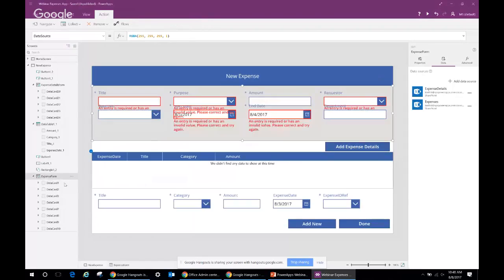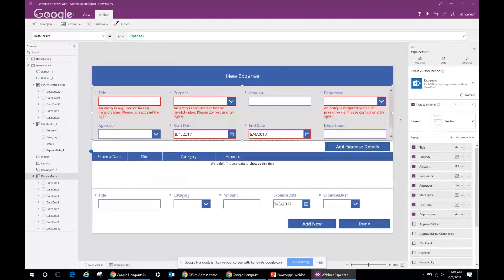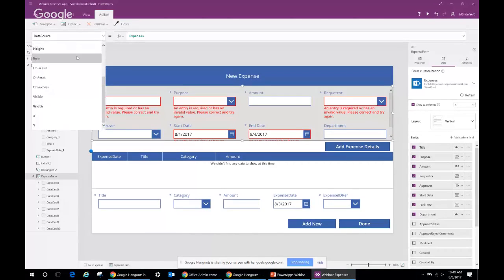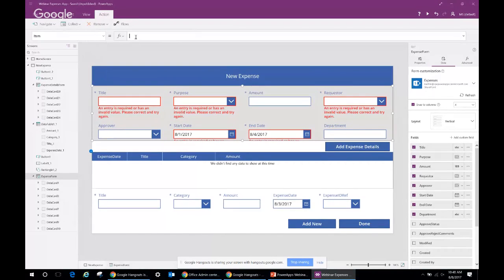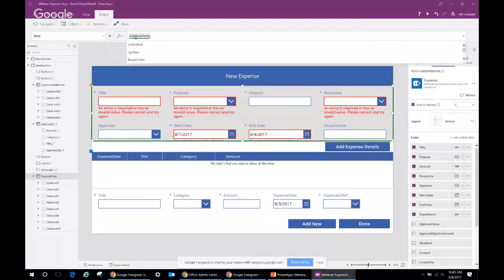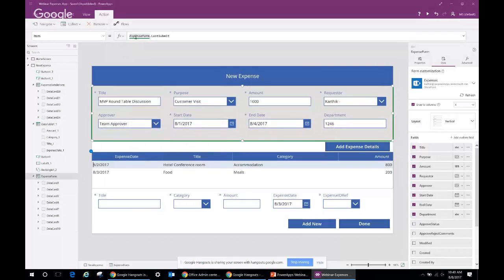Let's go back and fix that problem we talked about. Select your expense. Notice that in your data source, you have this item property, and it's set to none. This is exactly why you weren't seeing the record you entered. So all I'm going to do is show my expense form submitted data, and that's all I need to do. Now you can see the data that I previously entered. It's magically filled in. You're awesome, I love it. I can't wait to try this.